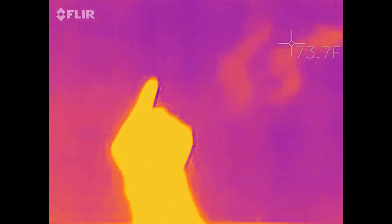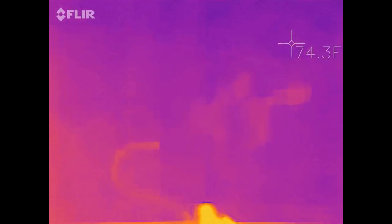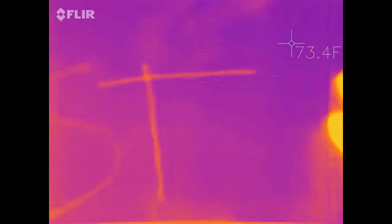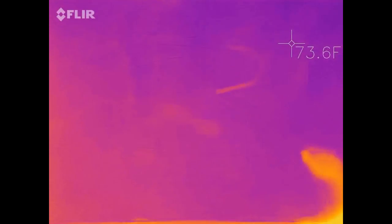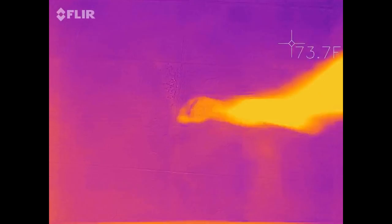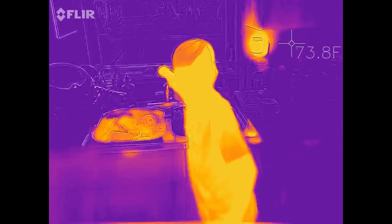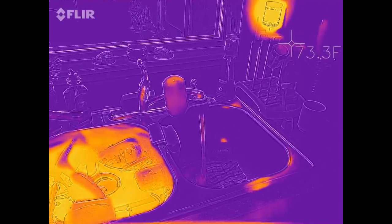Let's do this one. All right, move your foot. That's so cool. You can see everywhere we've been huddling around, standing and stuff. This thing is so awesome. Yippee! Was it hot water? Yeah, turn the hot water on. See, I wouldn't be able to have all this fun if I went with the benchtop model.